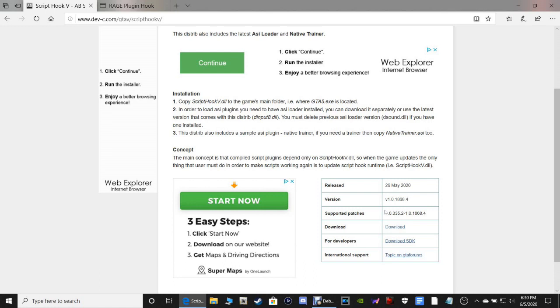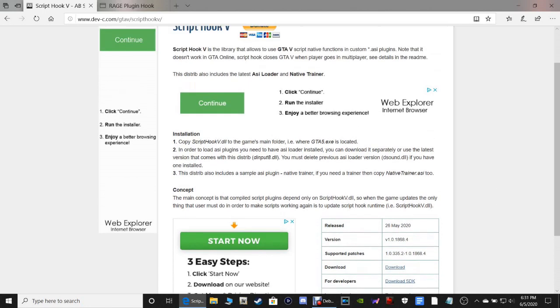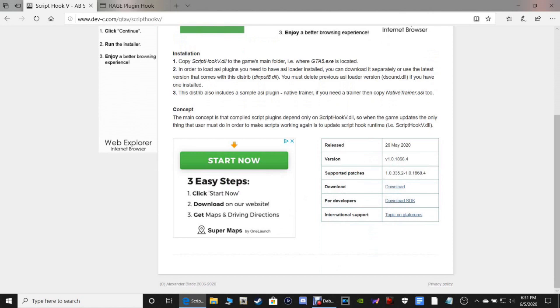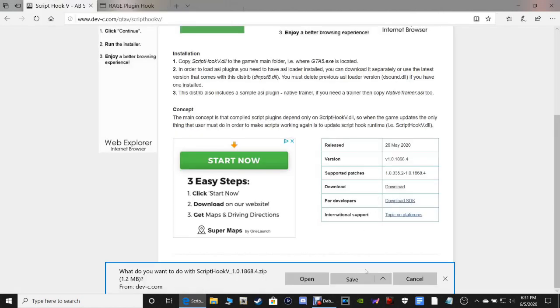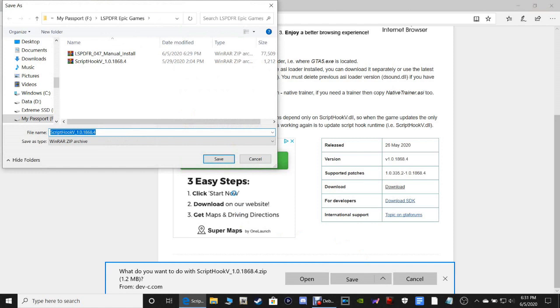And for those that don't have it now, you can't get it from this website, but there's another website you can go through to get that version. However, we are going to go down here, guys, and we're going to click download right here. And then again, guys, click Save here to put it in your Downloads folder and drag it out, or click Save As and put it in your folder, and then drag it out that way.